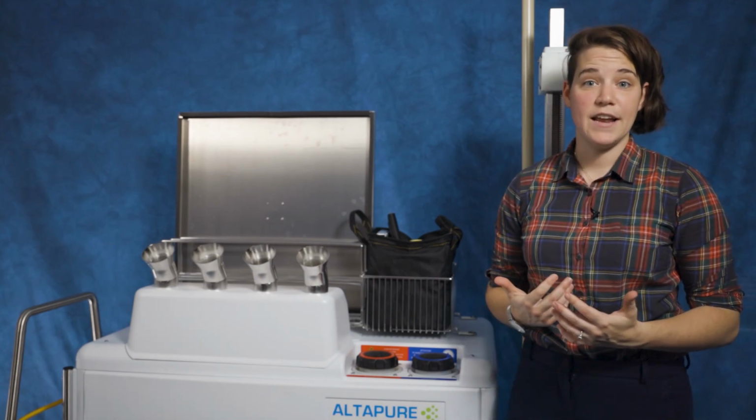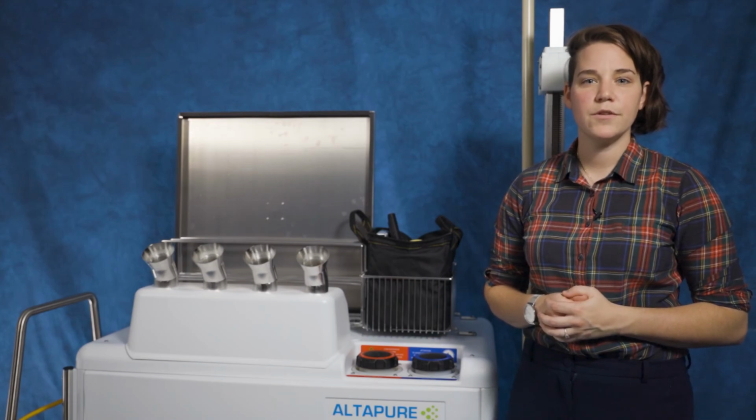Now that we have a good understanding of the equipment of the machine, let's move on to a typical cycle protocol.